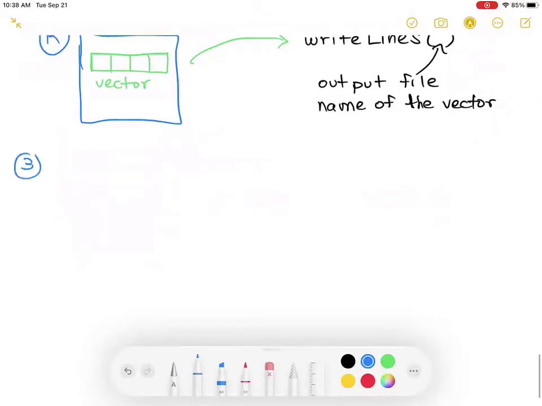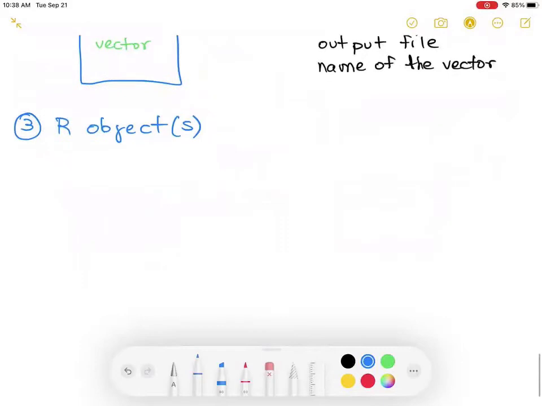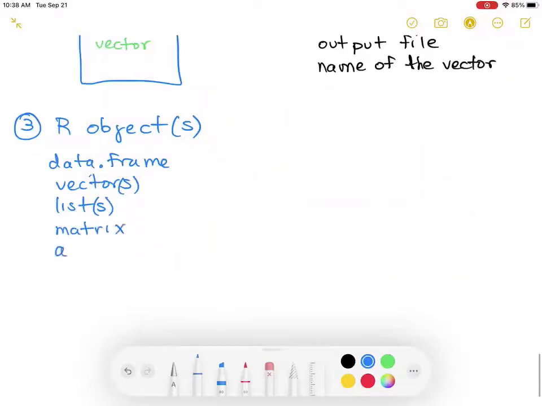A third situation is when you have all sorts of objects. They could be data frames, vectors, lists, matrices, arrays, other types of objects, not necessarily these.